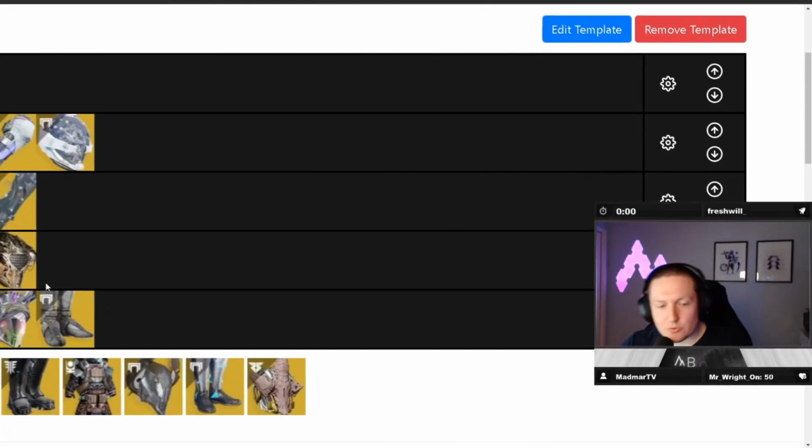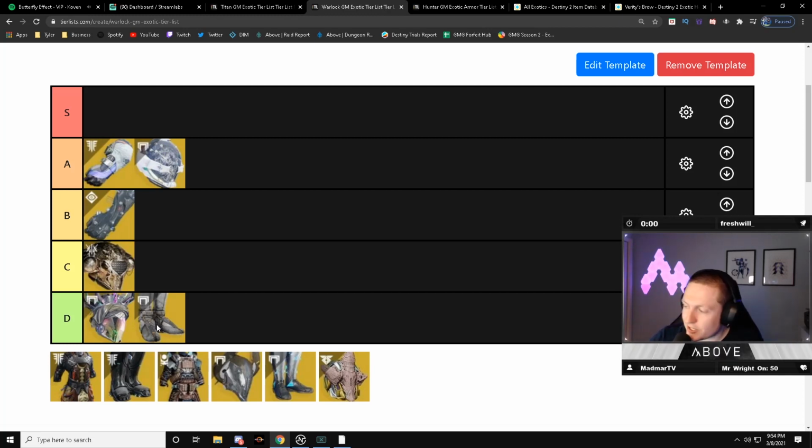What do you guys think about Luna's, chat? D tier? I think so too. Good exotic. Used to be the best exotic in the game. It was the only thing you would run. If auto loading was still a thing, they would still be S tier, but they fell all the way down to D tier, especially in GMs.